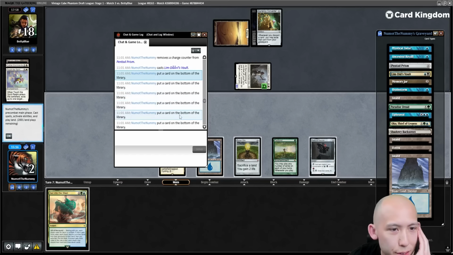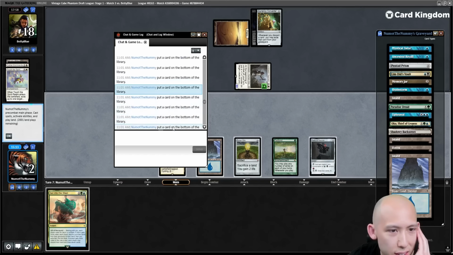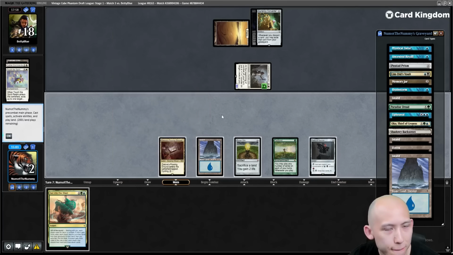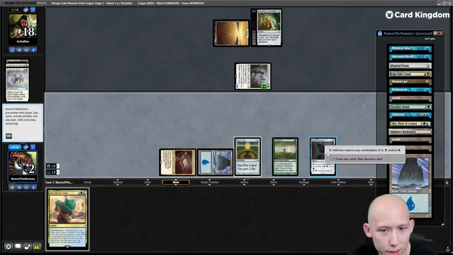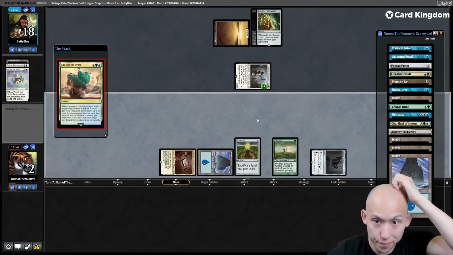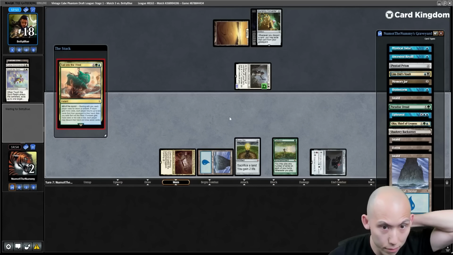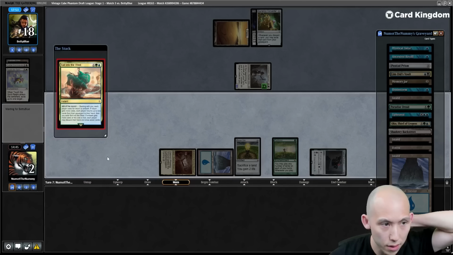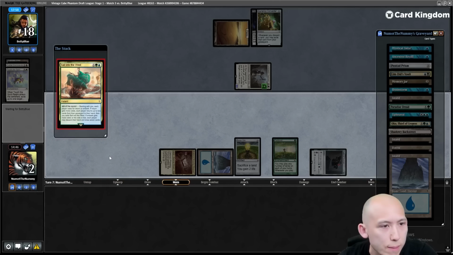1, 2, 3, 4, 5, 6, 7, 8, 9, 10, 11, 12, 13, 14, 15, 16, 17, 18, 19. Yeah, we did 20. Am I mistaken? I mean, I guess I just do this now. Huh. I could have sworn we would have drawn in the last 2 draw steps. Okay.